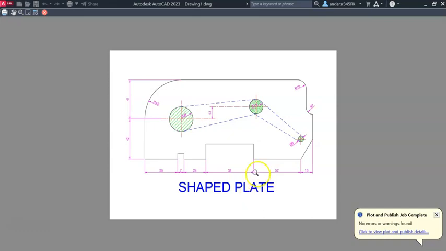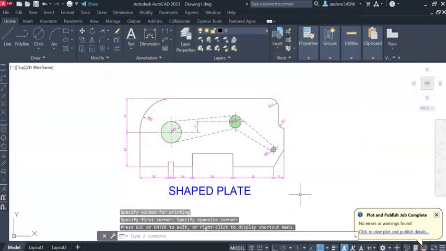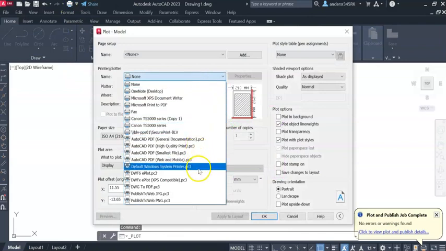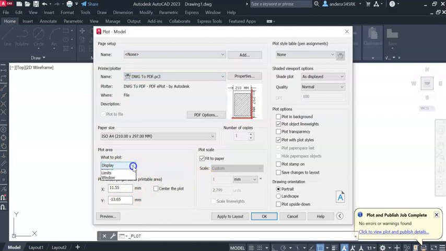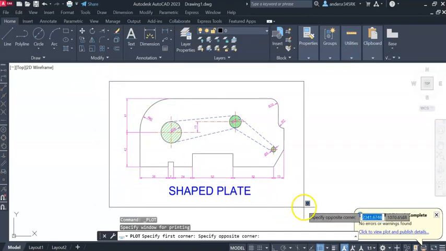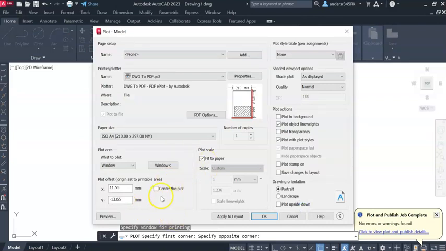Okay, I don't want to print this the normal way. I'm going to right click. I'm going to say exit. But I want to save this as a PDF, like your lecturer said she wants you to do. So I'm going to go to my Plotter Manager again, and I'm going to choose Drawing to PDF. I'm going to choose window, so I can give it a nice size because my drawing is sitting in there on my page. Top left corner, bottom right corner. Choose it so that it looks nicely centralized. And I'm going to center the plot, and I'm going to landscape it.